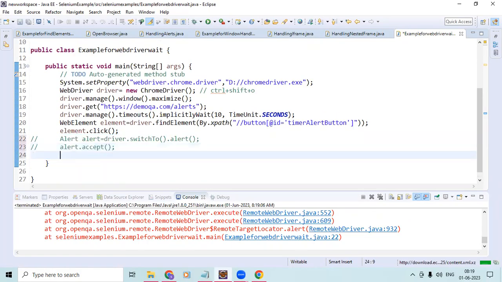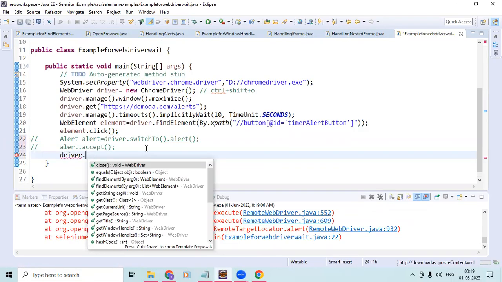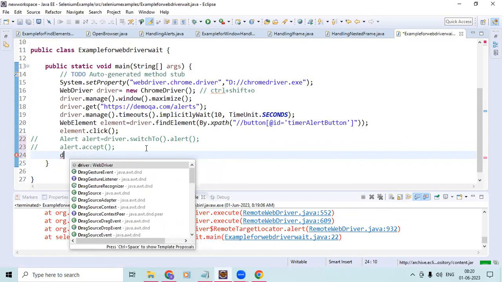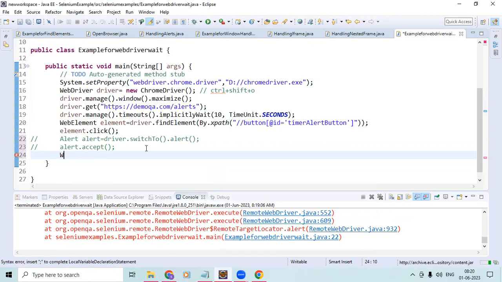Then what I will do is, we need to create a WebDriver wait. So I'm writing a new WebDriverWait.